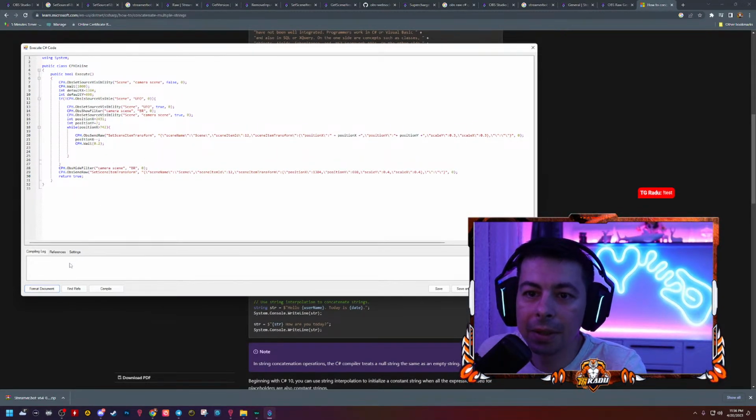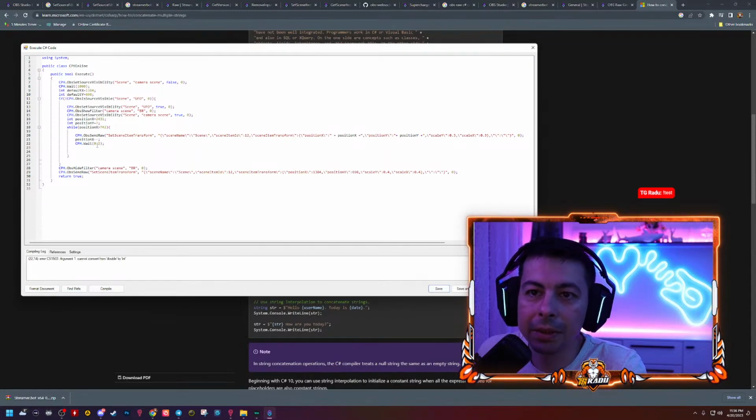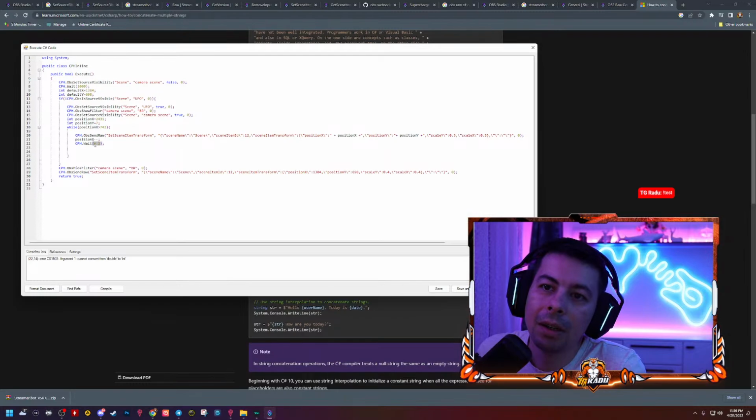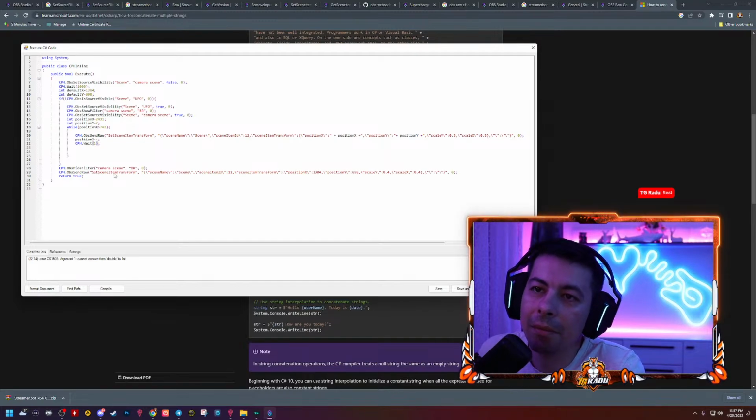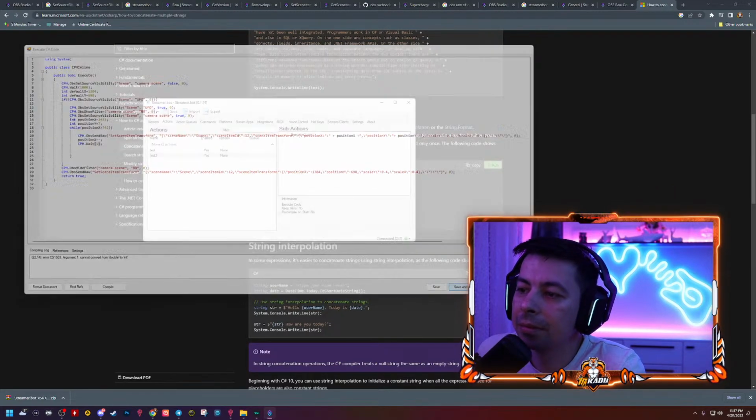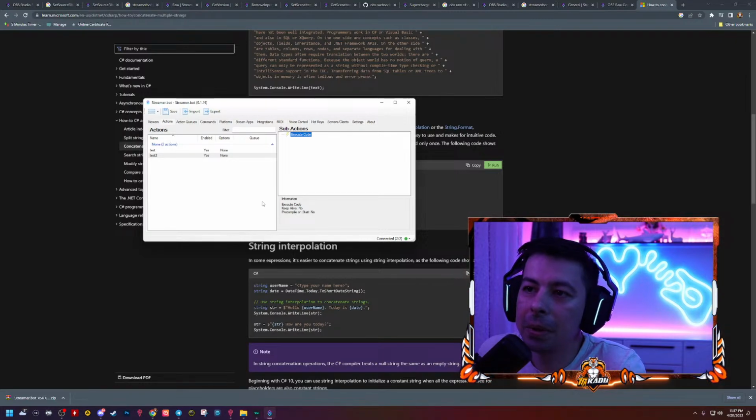Did I forget to do something? Compile. Cannot convert from double to int. Oh, so I cannot go below 1. And 1, it's too slow.